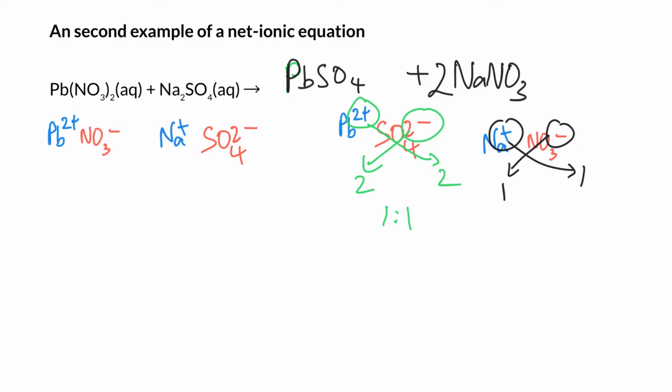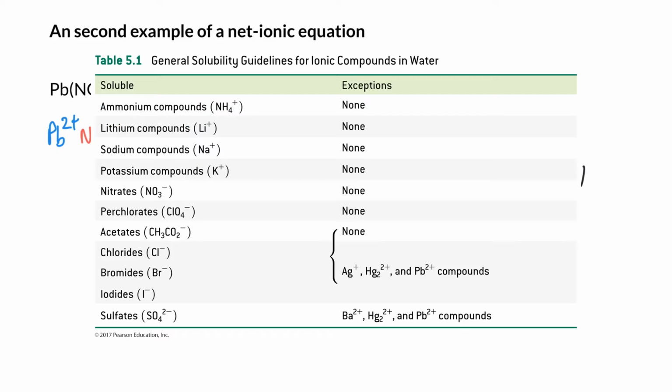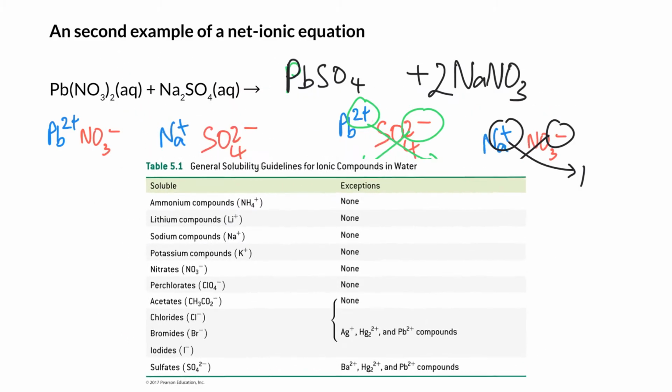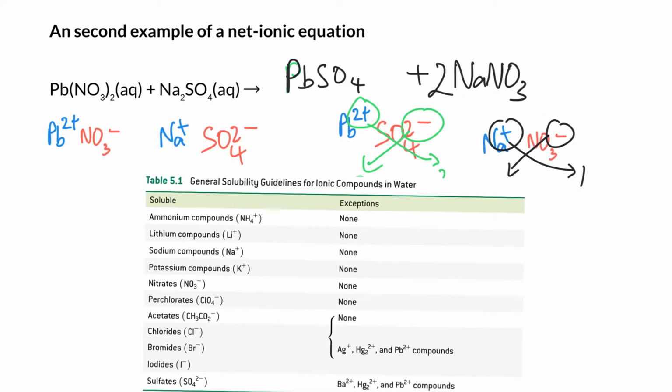So our next thing we got to do is figure out the solubility. So, is one of those going to dissolve, or is one of those going to not dissolve and be a precipitate? So we can look at the solubility rules. Lead doesn't get mentioned on the solubility rules at all. It's nowhere on the list. But sulfate is all the way down at the bottom. And what does it say?